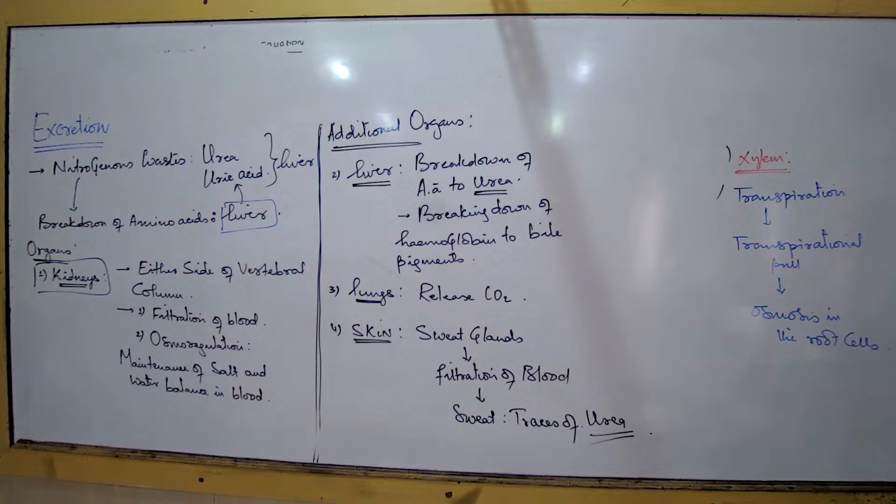Where is this excretory system present? I already mentioned the position of the excretory system. It is present above the hips, on the dorsal side of our body, and on the dorsal side of our body, on either side of the vertebral column. So when we are talking about the concept of the excretory system, let us see what are the associated parts here. What are the associated parts and what are you supposed to understand?